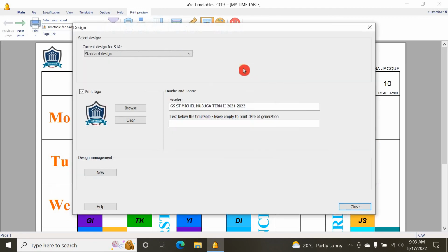Let me go to design standard and put maybe the way you can put a school motto if you have, and maybe you can just put success is our wish, or something you work for. Let me here go to cross and see.